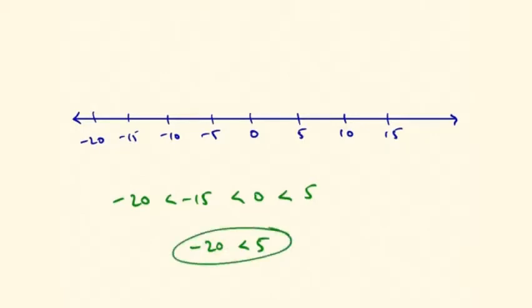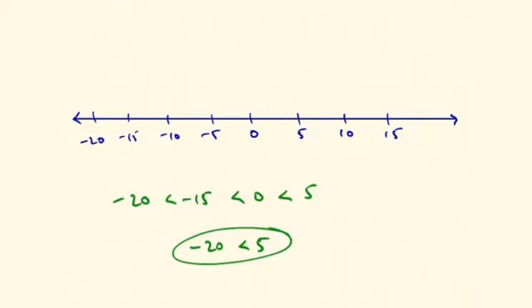Now minus 20 you might think of as a sort of large number in size, and indeed it has a large, what's called absolute value or magnitude, something I'll talk about in a future video. But in terms of the ordering on the number line, we still say negative 20 is less than 5. It might sound a little bit unintuitive, but when we say less than, we just mean to the left of on the number line.